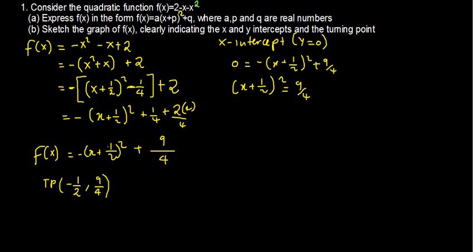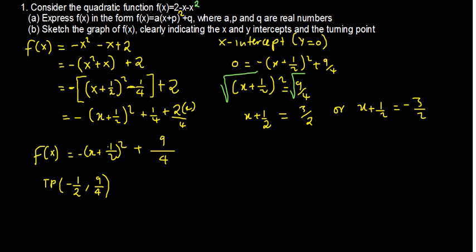And then from here, I don't want this square. I'm going to square root both sides. So I'm going to remain with x plus 1/2 is equal to, remember when you square root, square root of 9 is 3, square root of 4 is 2. You are going to get positive 3 over 2, or again I write x plus 1/2 is going to be negative 3 over 2. When you square root, the answer is either going to be negative or positive. I hope this is not confusing.